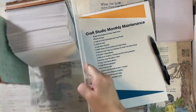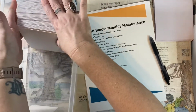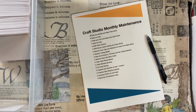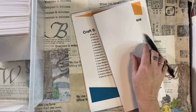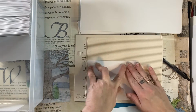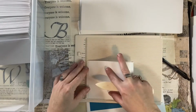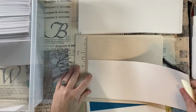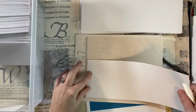And now I need to refill and fold my card bases and card fronts. So this is my box that I keep my pre-folded card bases in, and you can tell it's missing more than half the box needs to be filled. So I have my card bases and my card fronts pre-cut for me at Kinko's. I take them the paper that I like to use and they cut it for me. It's usually like $1 or $2 a cut. So it's totally worth it because I do not want to sit and cut card bases. I don't mind folding them, but I do not want to cut them. Not the volume that I use.